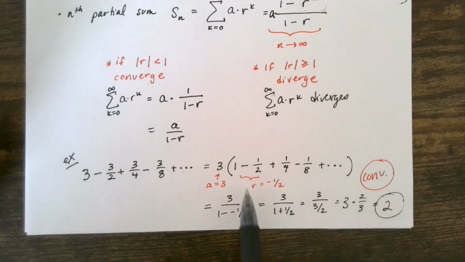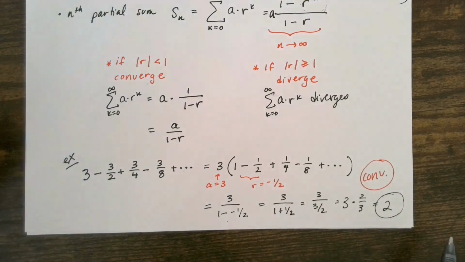So even though we're adding and then subtracting and then adding and then subtracting little tiny bits as you go, it'll zero in on the number 2. It'll be a little bit above, then a little bit below, and a little bit above, and it kind of evens out to 2.